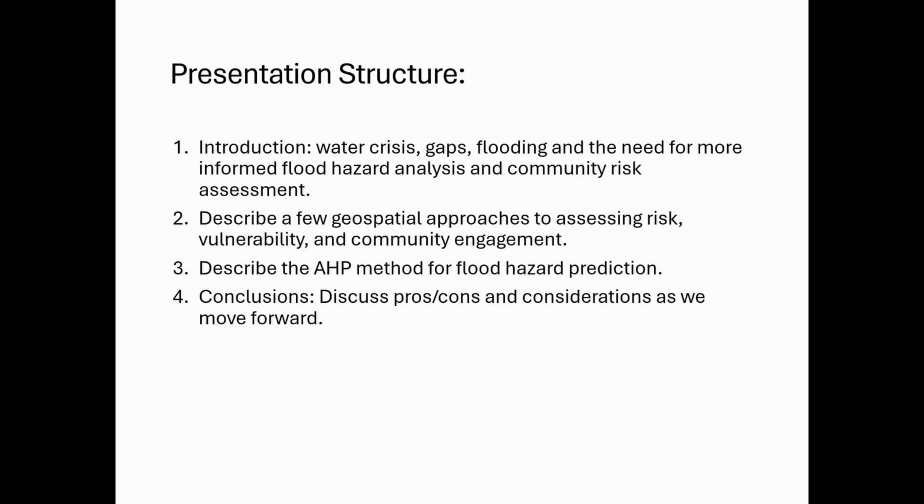So the structure for my talk is really these four things. I'm going to briefly cover why there's a water crisis, the need for understanding the flooding process. I'm going to talk about some geospatial approaches to assessing risk and vulnerability, and this community engagement that I mentioned. And then I'm going to focus on a method called AHP.